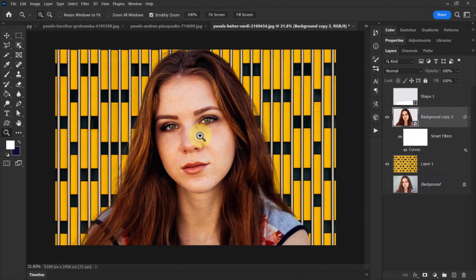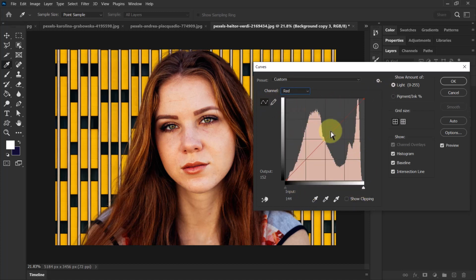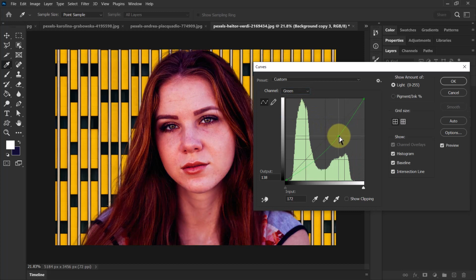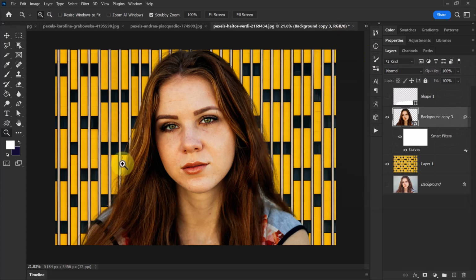And if I feel like it needs to match the background, like the tone of the background, maybe she's not the right color against that, I can make further adjustments by clicking on my smart filters and curves. And then I can actually split these colors and go further. That's a topic for another video, but by splitting this up and going into, say, the red, I can make adjustments to introduce some more red, and I can adjust separate colors to yellow her a bit more, and I can adjust the color of that image pretty effectively too. But overall, that's a really great method for cutting people out.